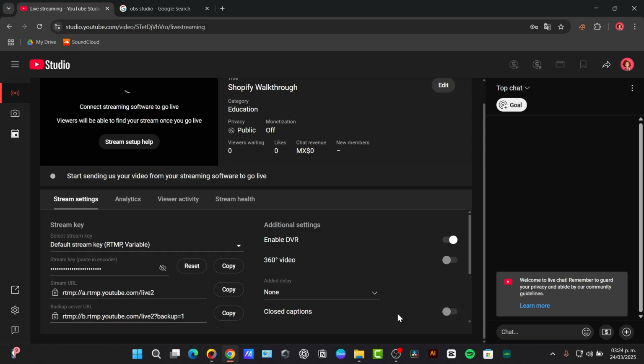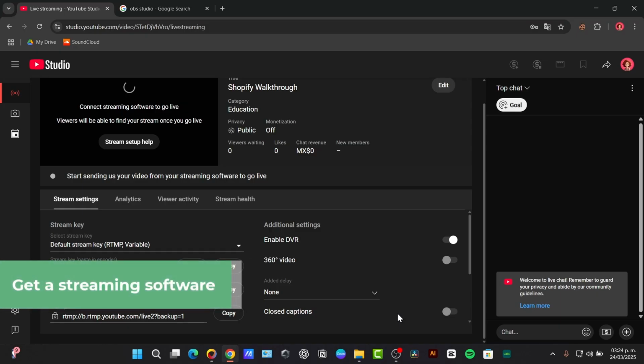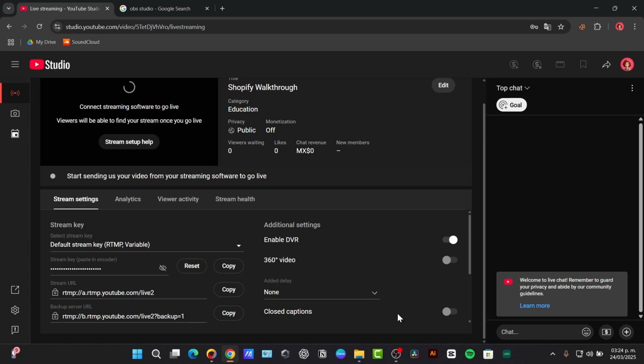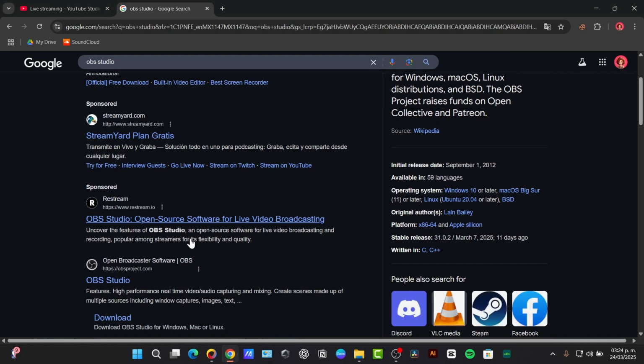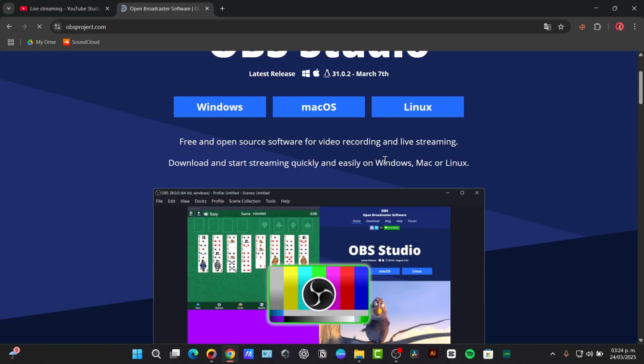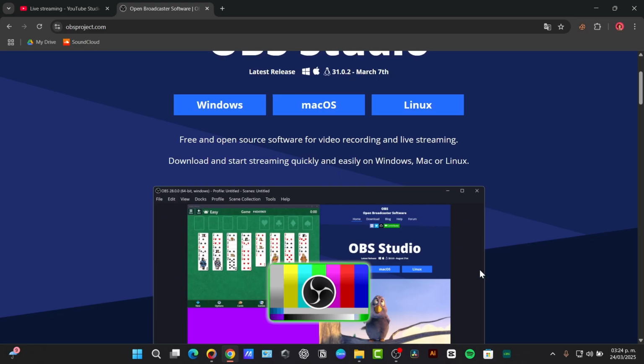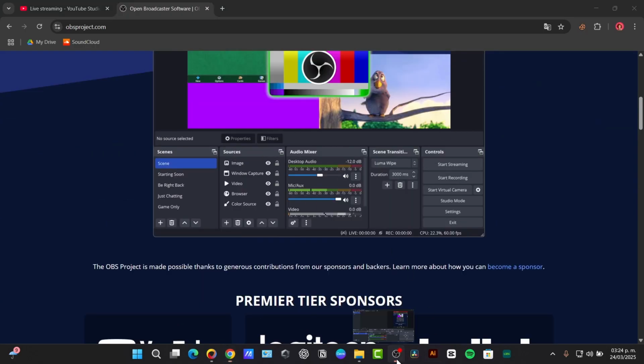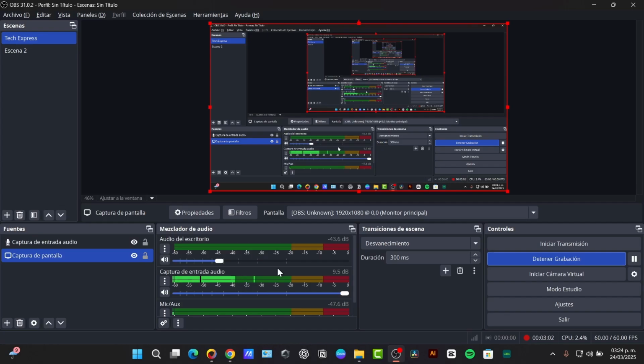This is going to be really important because the second step is the streaming software. The streaming software acts as a bridge between your camera, microphone, and YouTube. Let's say that you have the YouTube studio ready, but you want to add your camera, your computer, and all your gear into an actual streaming software. If I open a new tab, I can use, for example, OBS Studio. OBS Studio is open source and totally free, and can help you to record and do some live streaming. We're currently using OBS to record this tutorial, but OBS is also going to help us, of course, to do these camera transmissions.